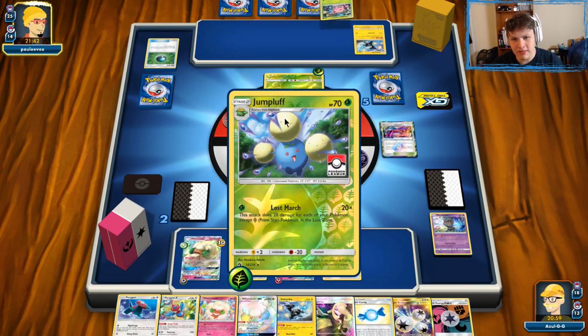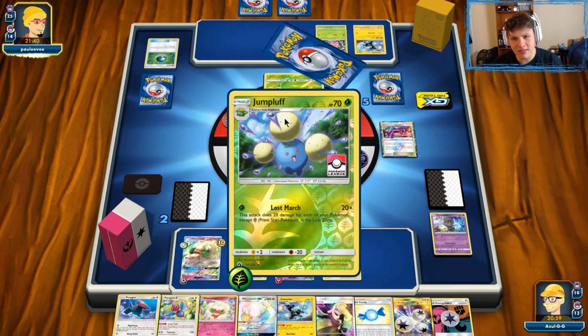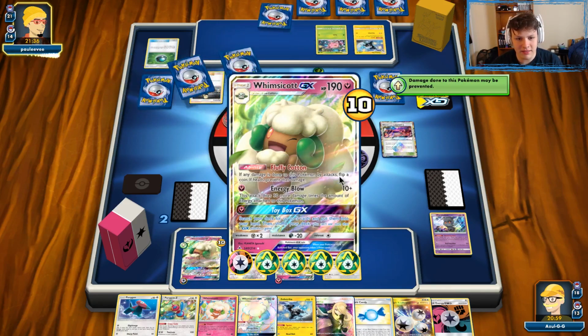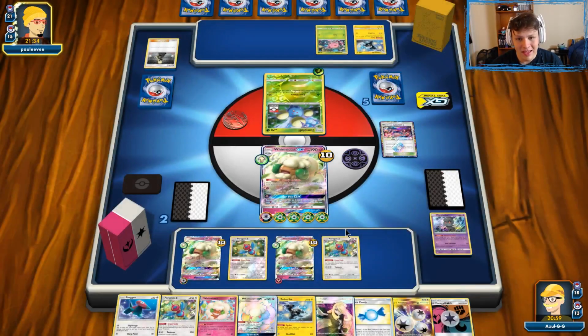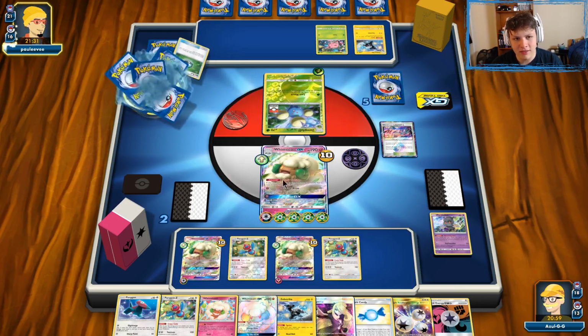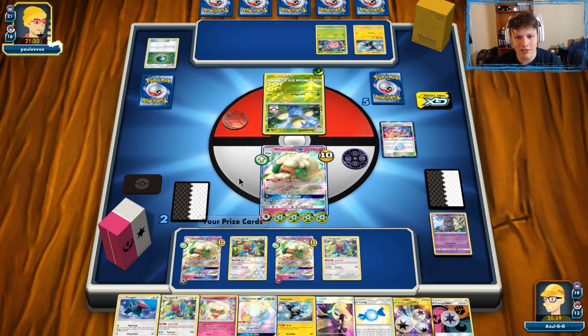Wondrous Labyrinth slowed them down a bit, weren't able to get that paralyzed off. They finally got to the Zebstrika, but I don't think it's going to be enough, even if they do knock out this Whimsicott this turn, which they need 2 more Pokemon in the Lost Zone, and they need us to get tails on the Fluffy Cotton. I think we have this one pretty much locked up here.